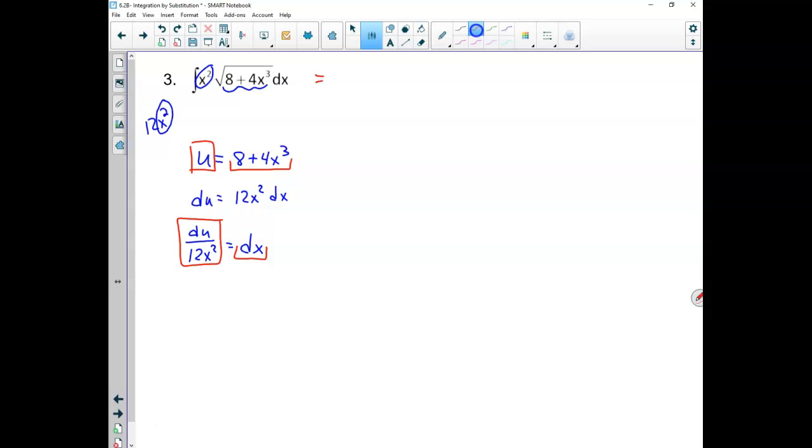Okay, so I say, hey, you're going to equal the integral of, I'm going to take this, I'm going to say that is the square root of u. And then I'm going to leave that x squared there, and I'm going to leave this dx is coming out. That dx is going to come out. That's a du over 12x squared. And then I'm going to reduce, and I can see, okay, those cancel. So I really have 1/12 u, because I want to see my powers now, u to the 1/2 du.